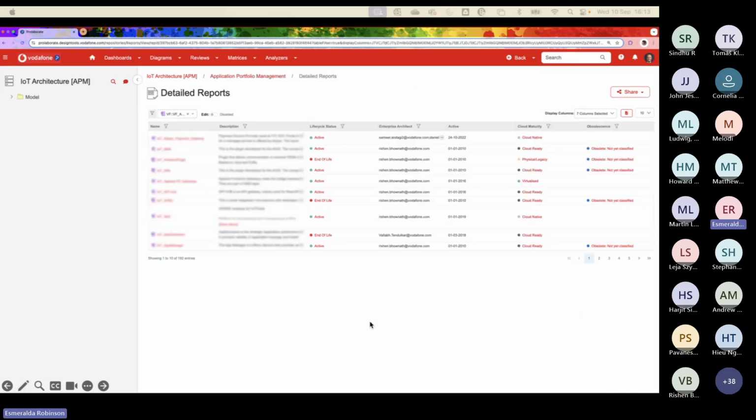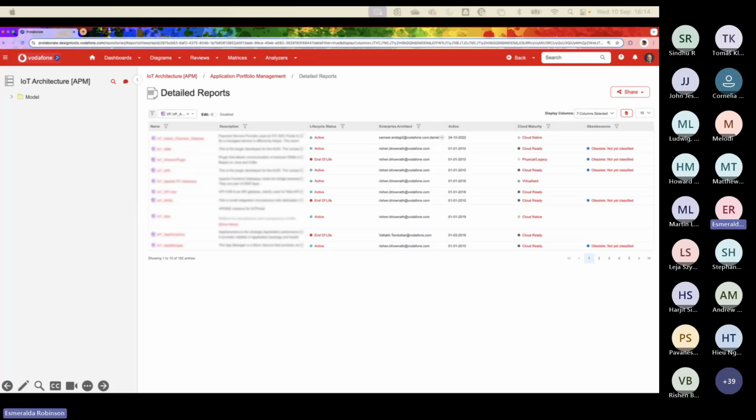So as promised, we'll now go into a little bit more detail. Just a heads up, for the purposes of this presentation, we won't be showing you how to create these reports and the charts to follow. For that, we have the Sparx Prolaborate documentation online, which is very detailed and guides you every step of the way.